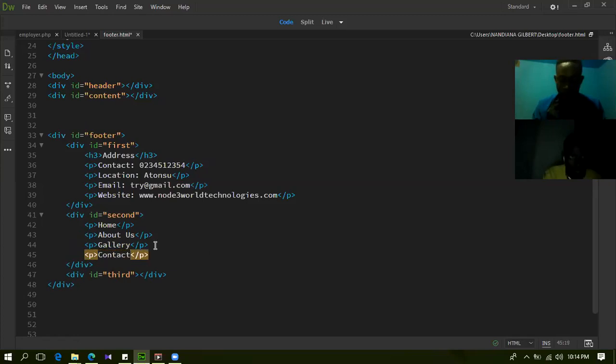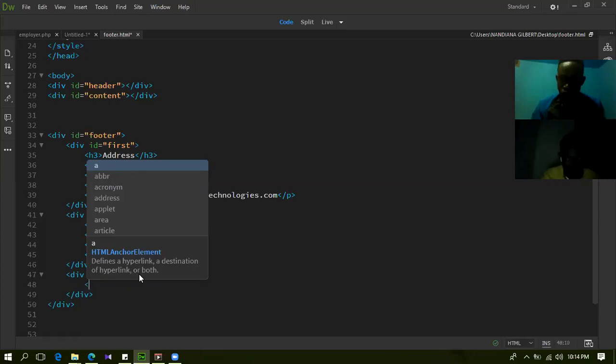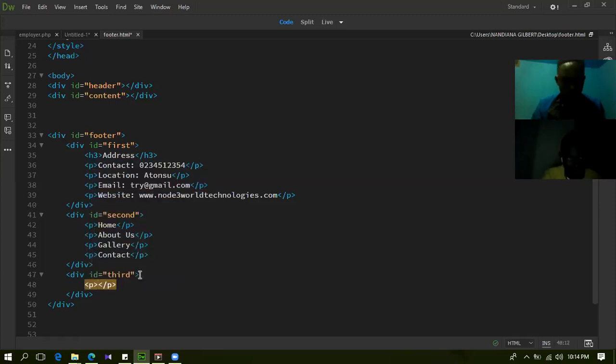This one is for the second, and the third one will contain a contact form. So I may have a paragraph which will take maybe name, with an input with a type of text.